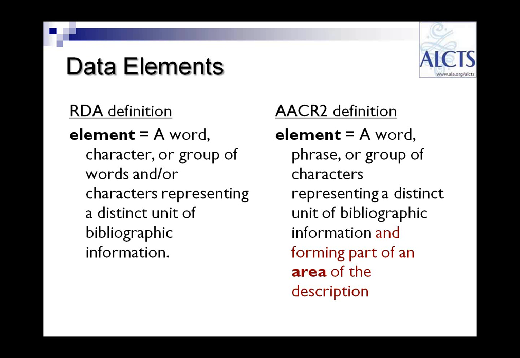RDA and AACR2's definitions of element are not that different. Element is basically a word, character, or a group of words and/or characters representing a distinct unit of bibliographic information. And that is in both sides. But in AACR2, it goes further. It says, and forming part of an area of the description, which means that AACR2 elements are always wrapped up into an area.